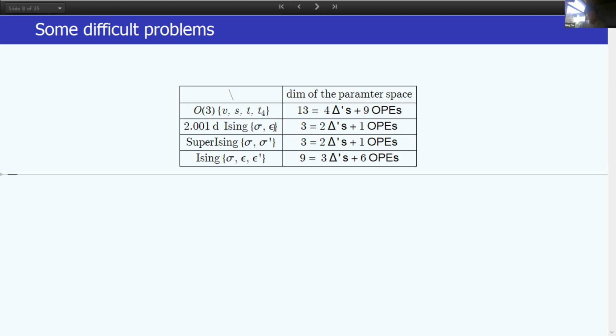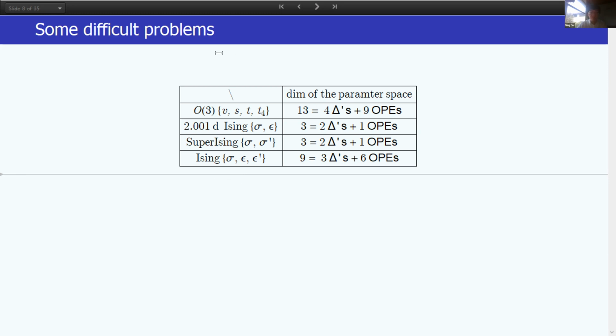If we want to follow that island to fractional dimension, quickly that island disappears, either disappears or gets very small. We don't know because it's very hard to find the island. Same thing for the 3D super-Ising model if you want to mix sigma and sigma prime.